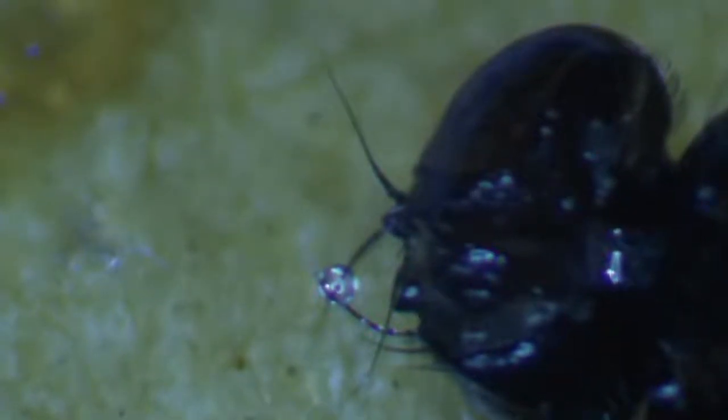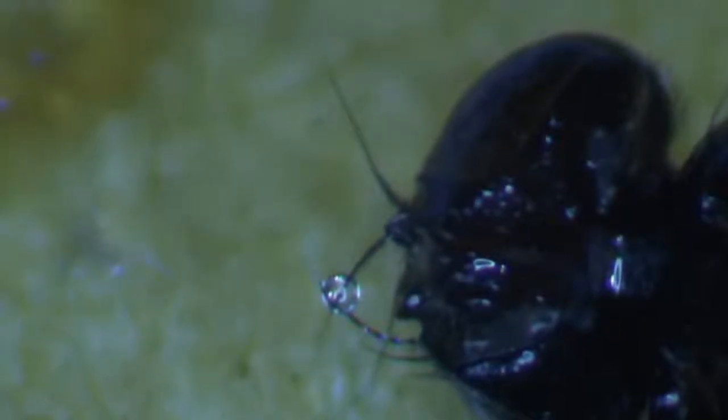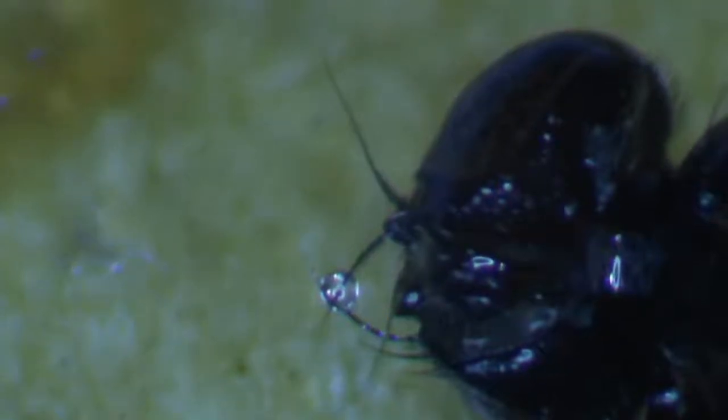Tinny coming out of the head. Eyes are still really wet. They're not dry, clear facets you could see from the other day. So I could actually decompose quite a bit more.